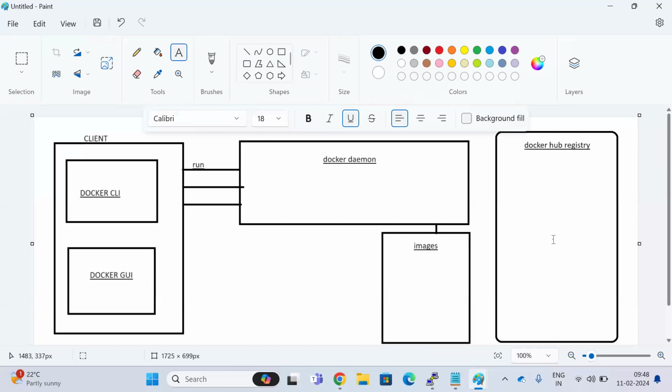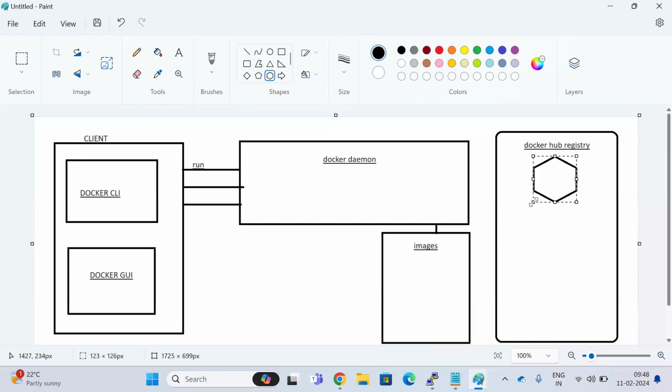Here you will have millions and millions of images available. From Docker Hub, it will pull out whatever image the user is requesting.